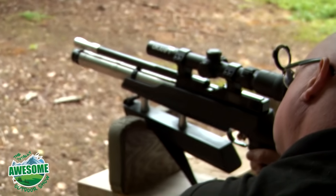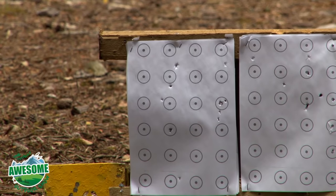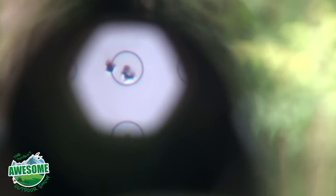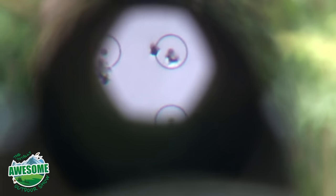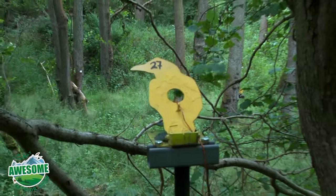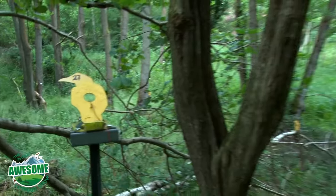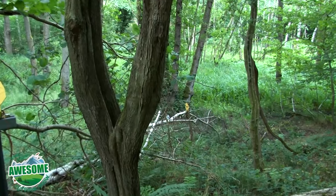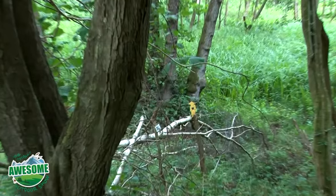You need it - especially in the competition. Now just run me through the different ranges you've got here. This is the zero one, the first one you've come to. We've got a 30-target course to the left of it which is set out to United Kingdom hunter field target specification. Don't let that terminology put off anybody who's new to the sport - we just base it on that so we've got a sort of goal post to aim for really.